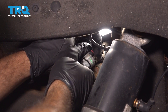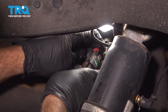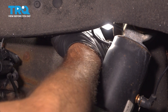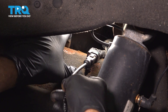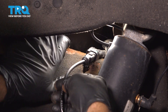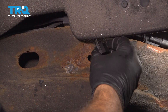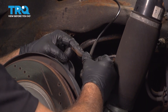Take your new connector, line that up — it only fits in one way — and push that in. Feel it pop and snap in, then press down on the red lock tab to secure it in place. Install your little push pins into the top side of the frame to lock it in. Install the retainer tab here into the frame, then install this tab into the lower portion.